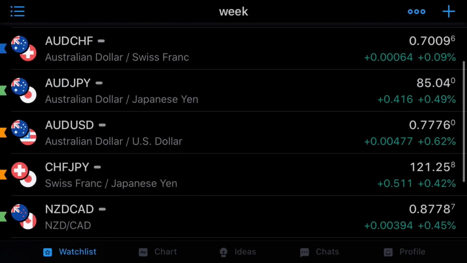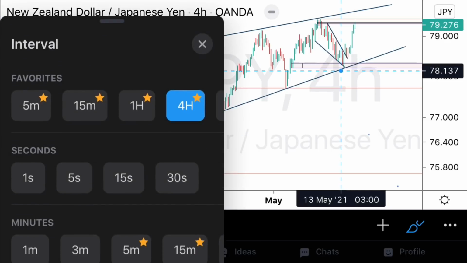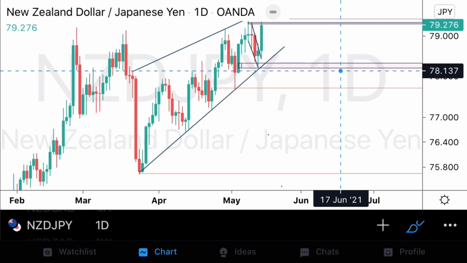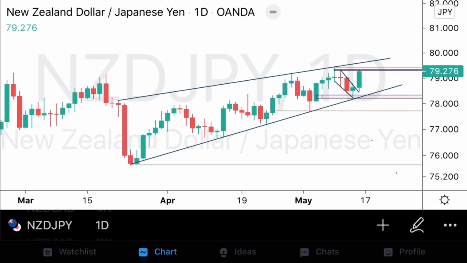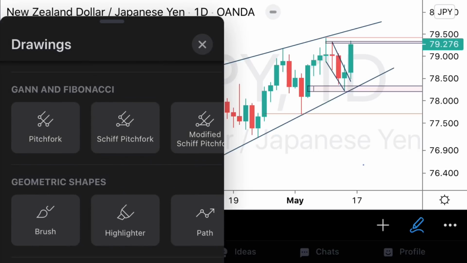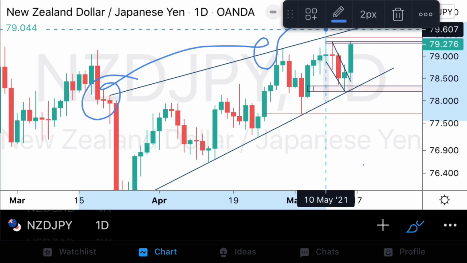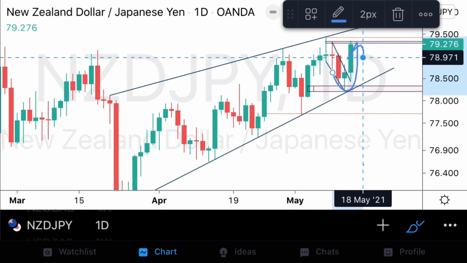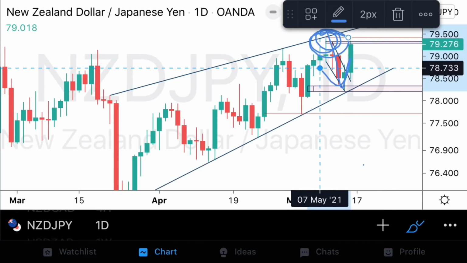Now let's go into the last pair, guys, NZDJPY. NZDJPY, guys, let's just start off on the daily with this pair. So on NZDJPY, what we can see here, let's just move this market to the right. What we can see here is a potential corrective structure or some sort of an ascending structure. What we do see here is a touch over there, second touch there, third touch there, and we're seeing prices basically impulsing back to this previous resistance area that the market saw a sell-off from.